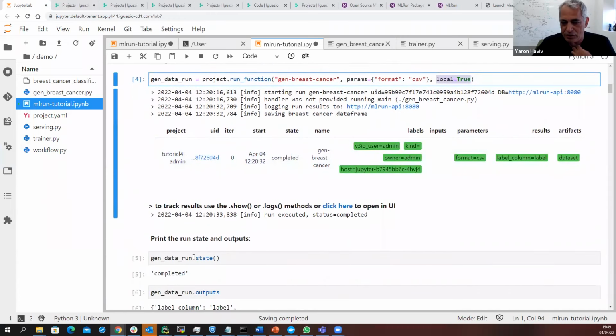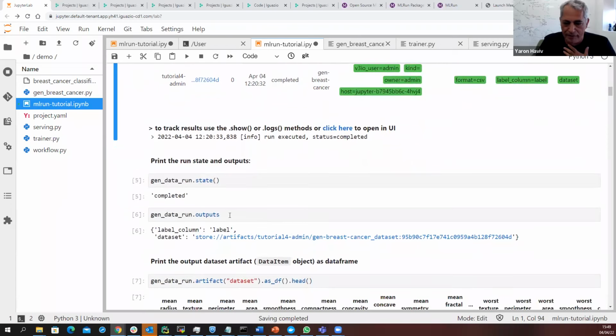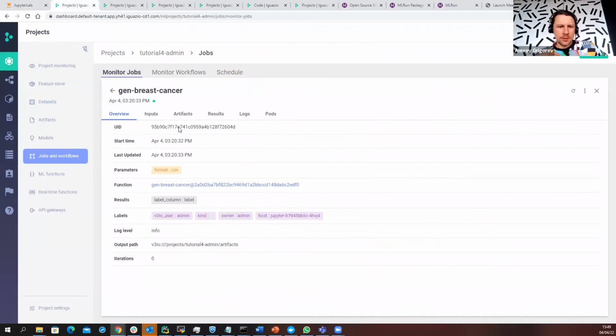The jobs are actually Python objects, so I can query them to see what's the status. Sometimes a job is running for an hour. I can query the state, the logs. You can look into the MLRun documentation for all the details. We have a UI, right? That also shows the state. Yes, that's the UI that I was showing here.